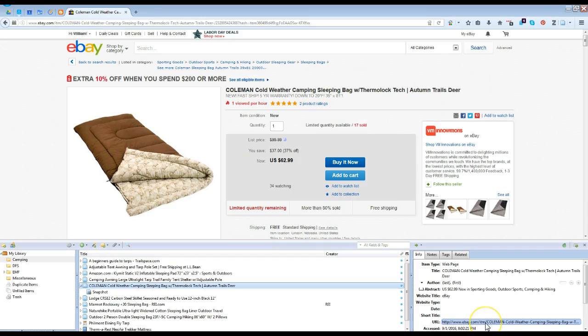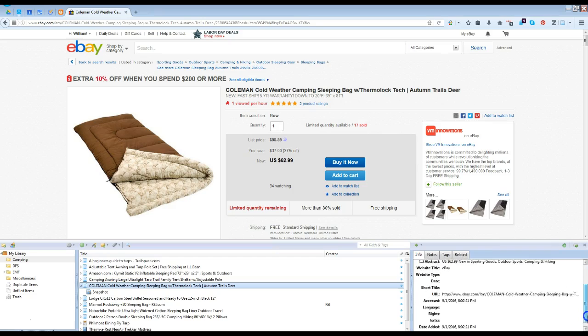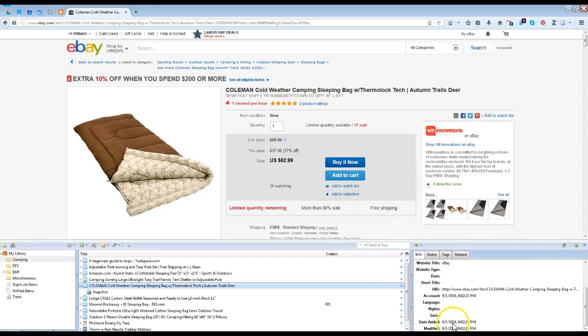We have the actual URL back to the location, and when I accessed it, language, rights, etc. Date added, the date I actually captured it, and the dates it's been modified. So you could ostensibly go back several times over a period of several months, and that metadata would be updated to reflect the changes that had occurred.